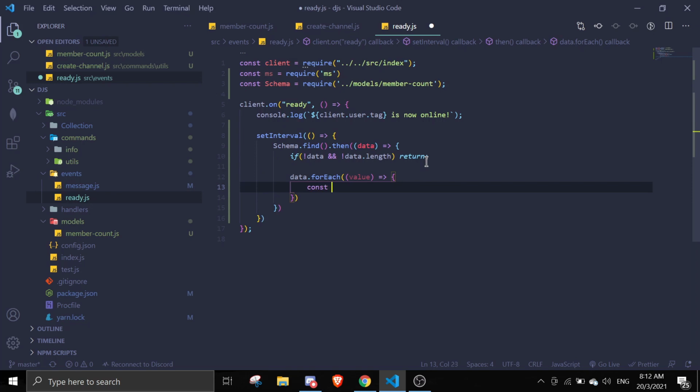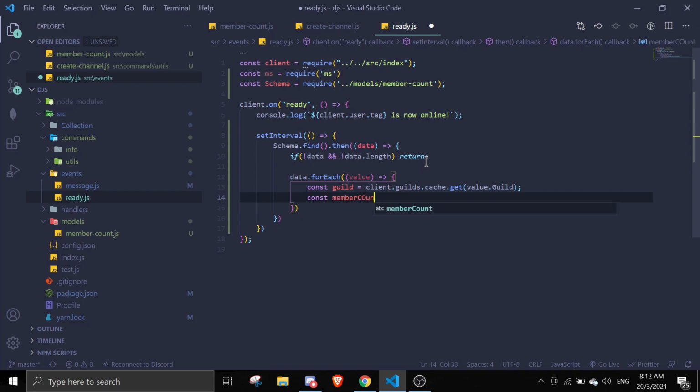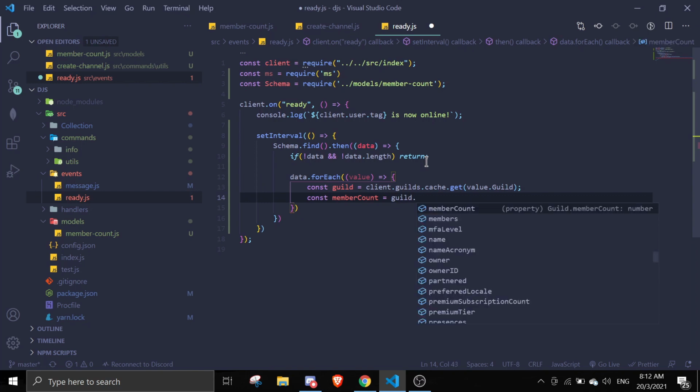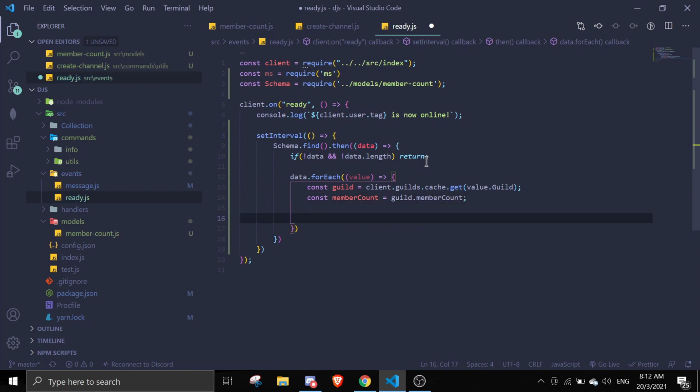Then we can do a const guild, and we're going to get the guild by doing client.guilds.cache.get(value.guild). To get the member count we can do const memberCount. We're going to make it a variable because we're going to use it several times, so guild.memberCount.